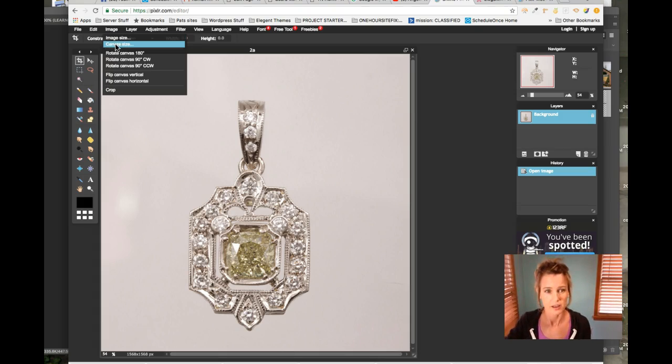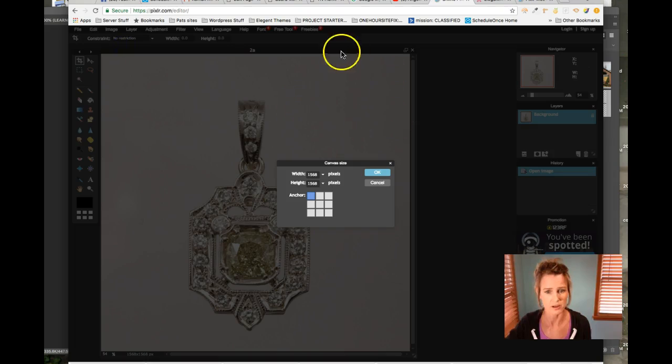Canvas size is used if you want to take off space, let's say I wanted to make this picture square. If it wasn't square, I would hit canvas size and put in the same width and the same height, and then hit OK.